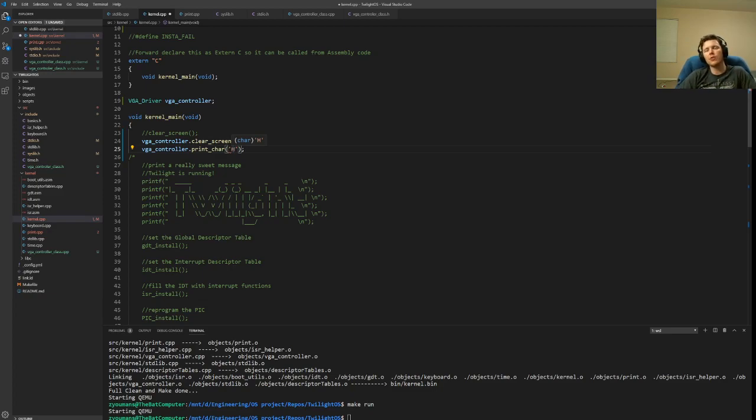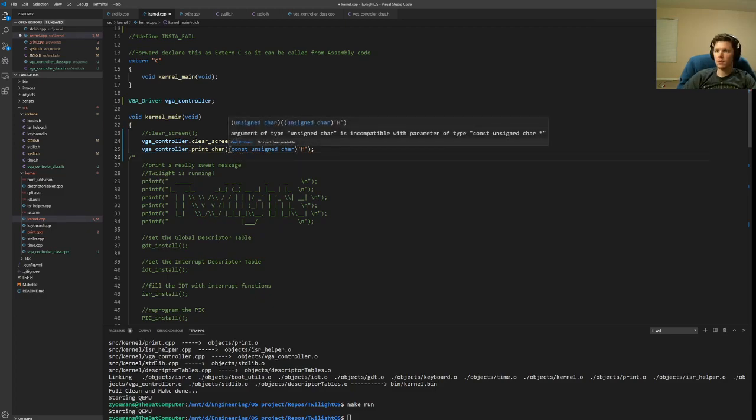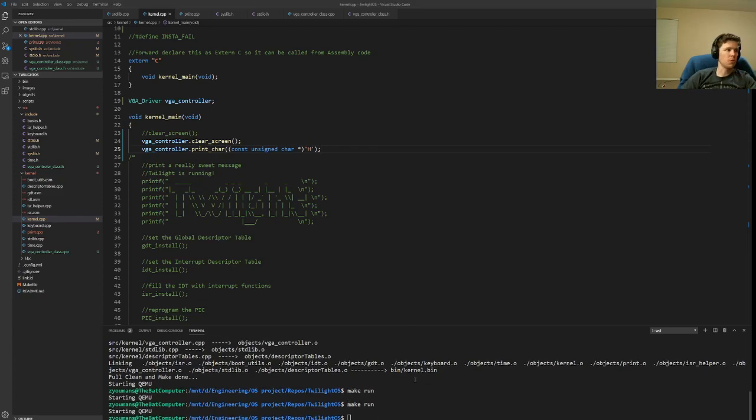Darn it, it looks like I can't do the unsigned char thing like I wanted, because it's interpreting this as a regular signed char. So what if I do const unsigned char? Like that. Unsigned char pointer. Okay, that's really clunky, so I guess I can't do the unsigned char thing like I wanted to. I have no idea if this is gonna work. Oh, nope. That's not what I wanted.